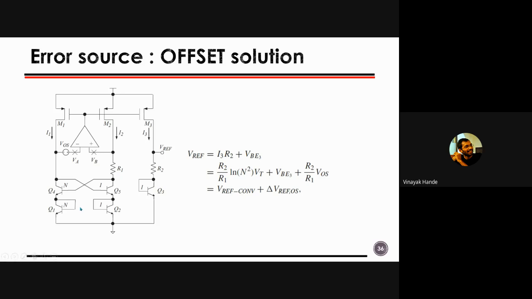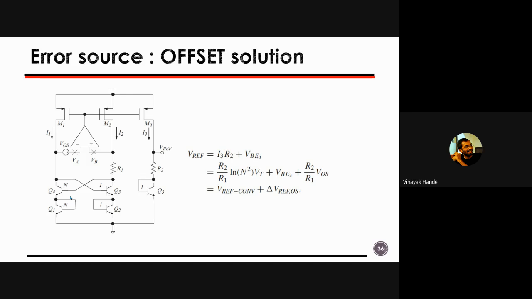Immediately we have increased just by putting one of the transistors at the bottom, so you are increasing the area by a factor of n. Apart from that, you increase the VDD requirement by 700 millivolt. This problem is quite significant if your circuit is operating at lower temperature ranges. At room temperature, it is 700 millivolt, but if you go below room temperature, like 10 degrees Celsius, your VB is no longer 700 millivolt. It will be 800 to 900 millivolt.